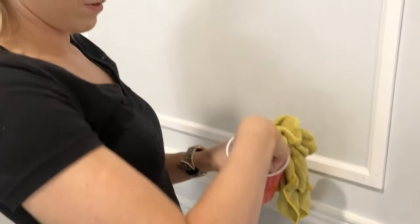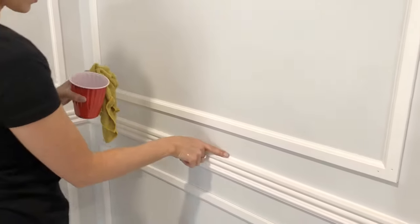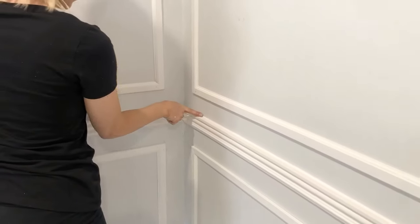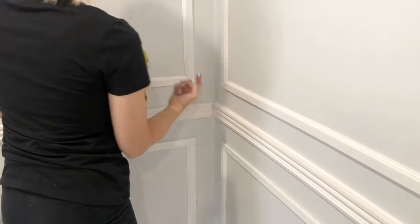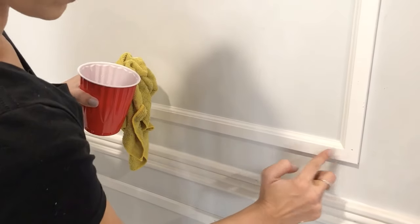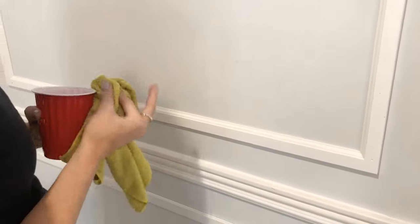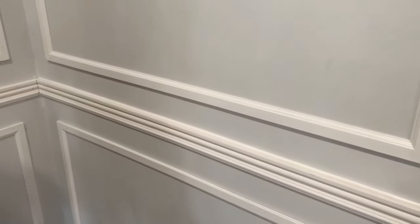So basically, I dip my finger in water and run it along this. And then I use whatever is left on my finger and fill the nearby holes. And then I wipe them with a microfiber cloth, so it's all smooth and ready to paint once it dries. It's a great tip. So microfiber cloth and a cup of water handy. That's my tip.